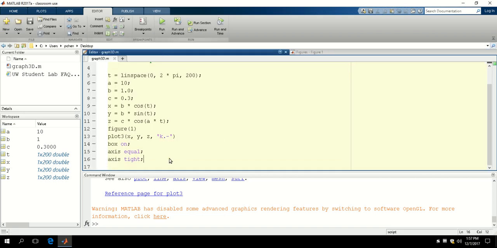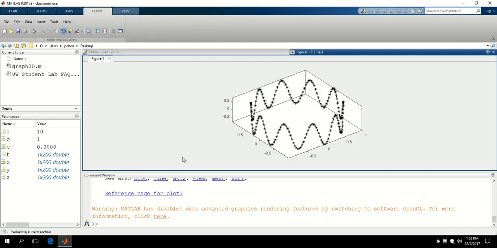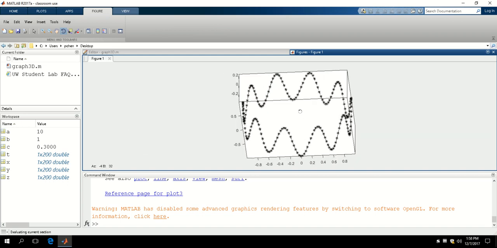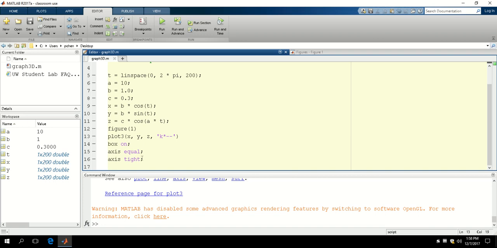So that's pretty much how we can plot lines and points. Suppose you don't want to use a line to connect all the dots, you can just get rid of this dash. Or if you want to use a dashed line to connect the dots, you can do that. And if you don't want dots, you want to use stars, you can do that. Then that's how the figure is going to look, exactly as what's said in the help page.